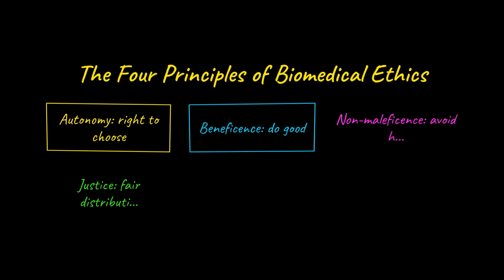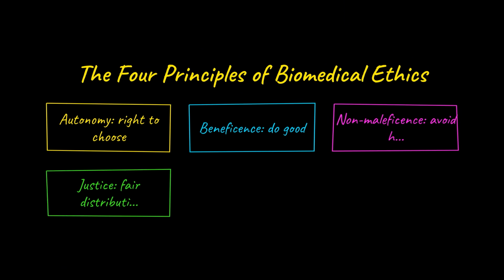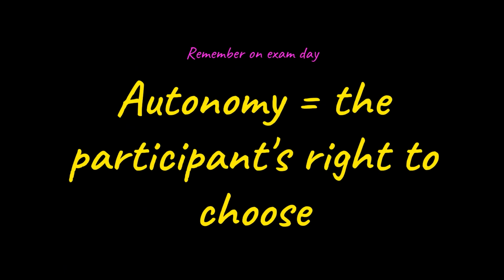The critical exam distinction is this: autonomy is about the participant's agency and choice, while beneficence and non-maleficence focus on what the researcher does to or for the participant. A beneficial intervention performed without consent violates autonomy even if it satisfies beneficence. When a STEM describes ensuring participants understand a study and can freely agree or decline, that is autonomy. Signal phrases include informed consent, voluntary participation, self-determination, and right to withdraw. Autonomy generally takes precedence when it conflicts with paternalistic instincts.